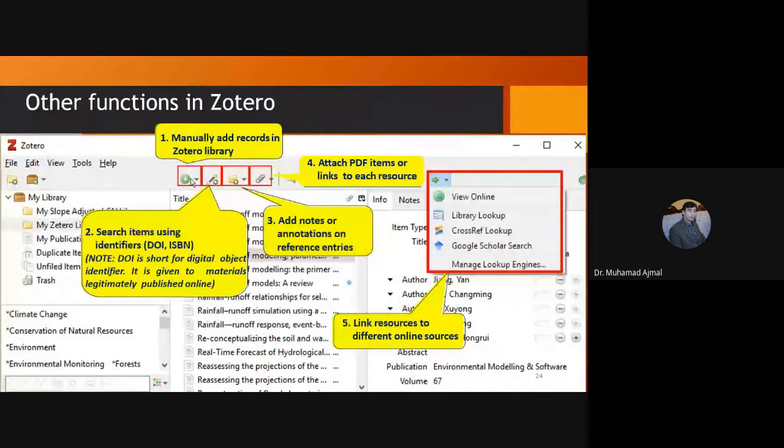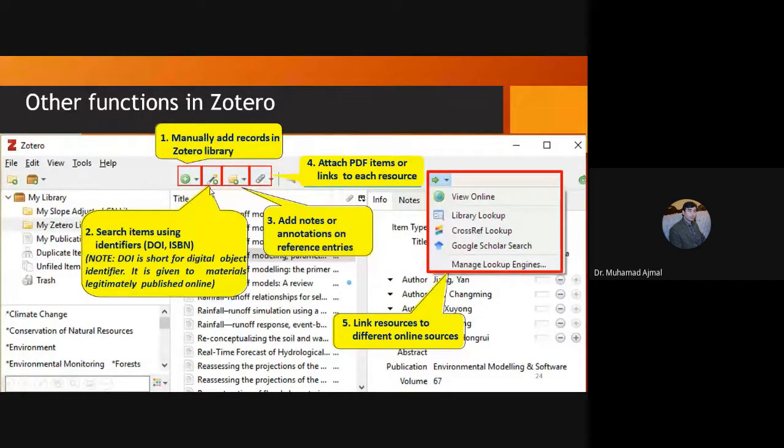Just click this plus symbol and it will open this window. Here you can add the title, the author, the abstract, the volume number, issue number, and page numbers. You can add all of it here, and that will automatically create an entry in this in-between position on the left side.